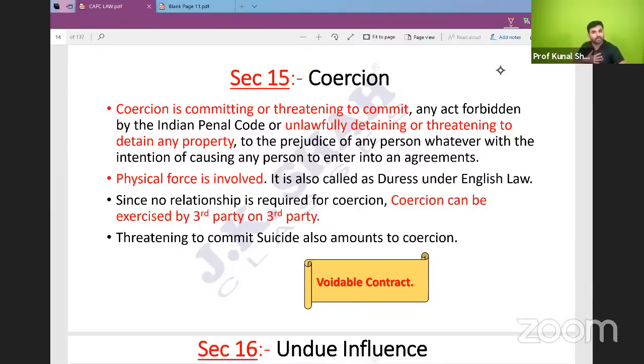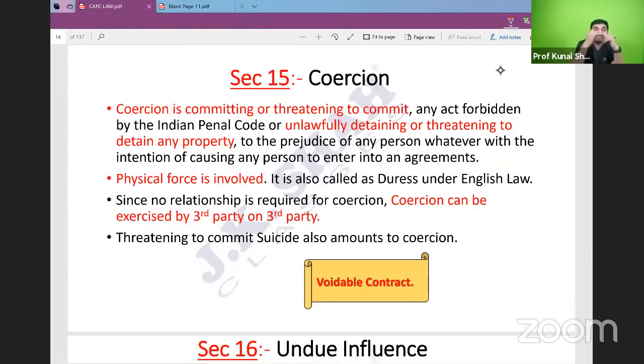I got angry. And now, at the pinpoint of a gun, I said to Mr. Aryan, hey Aryan, now would you like to sell your property to me for rupees 100 only? Aryan said, yes, sir. Please don't fire a bullet upon me. I am ready to sell my house to you for rupees 100 only. See, Aryan has given his consent. Aryan has given his permission to sell the property. But the consent was not given freely, it was given by force.